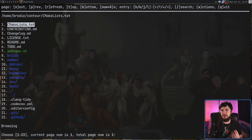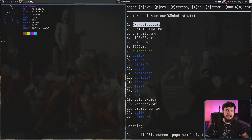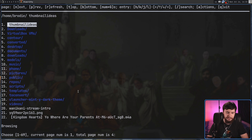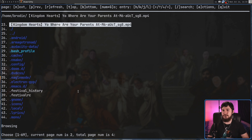I mentioned the hotkeys up at the top before — basically these are all the actions that exist within the application. One thing I should mention is there actually is a refresh button, and pressing that is going to redraw the interface. So you don't always have to scroll down to the next page to force a refresh. N and P will let you cycle through pages — N goes to the next page and P goes to the previous page.